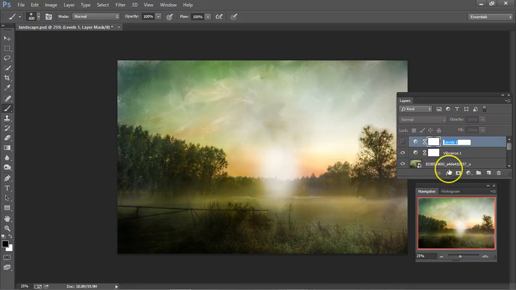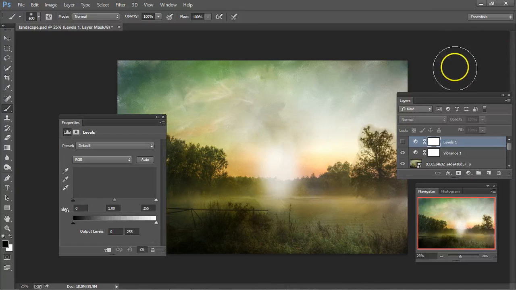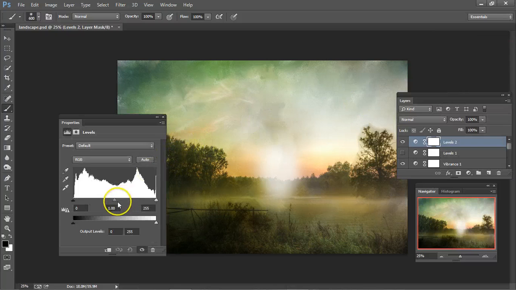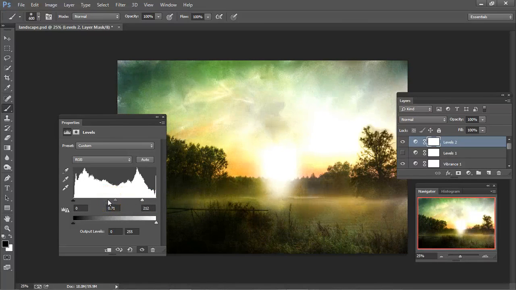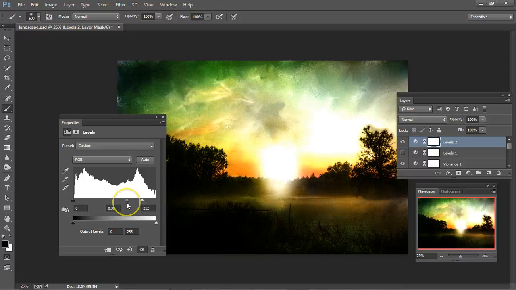Of course, this is also on the adjustment layer, which is this black and white cookie here. We'll use levels. Bring down the light. Bring up the dark. See? Oh yeah. That's nice. This would be really Turner there, right?